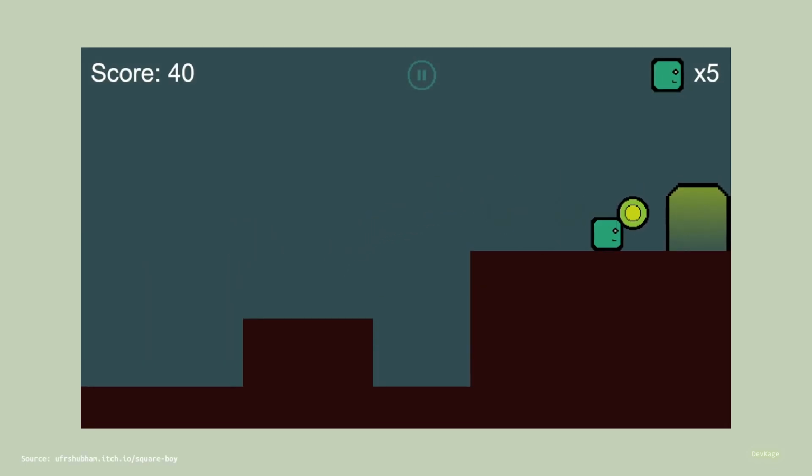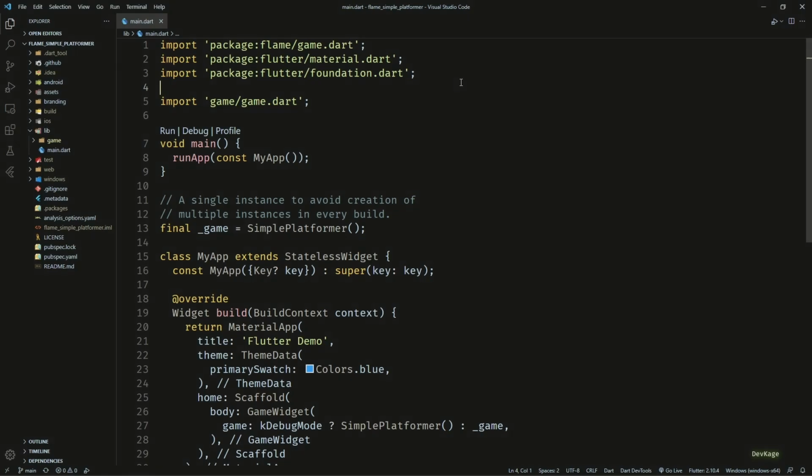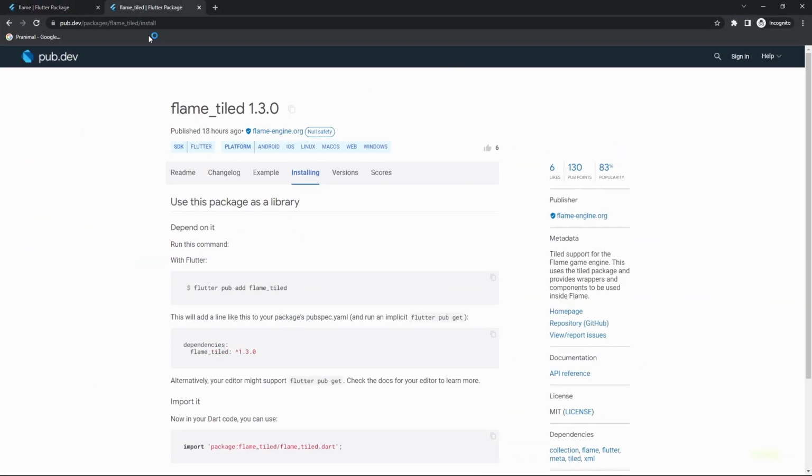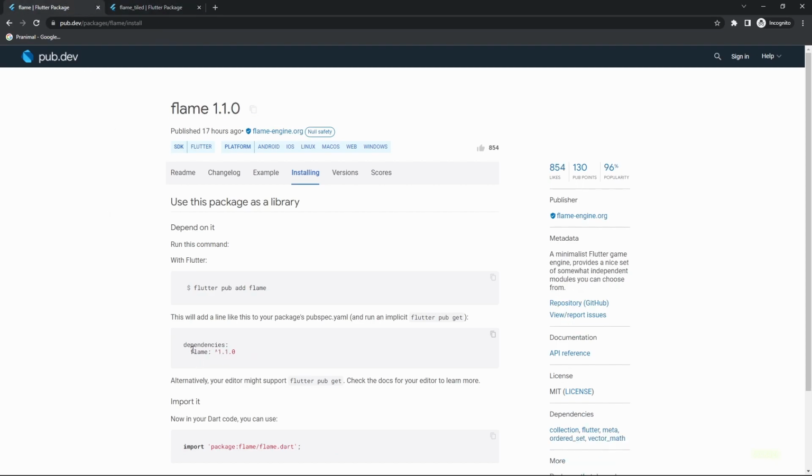Hey guys, this is a Flame game development series where we are making a simple 2D platformer using the Flame engine. So finally, the much awaited Flame version 1.1 got released recently, along with updates to the Flame tiled package. This means I can start releasing new videos without having to worry about the code getting out of date, at least for some time until a newer version gets released. But anyways, this video is going to be a short one where I'll just upgrade these two packages and fix some of the breaking changes.